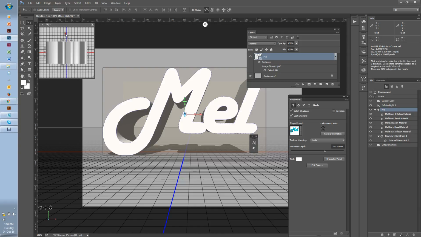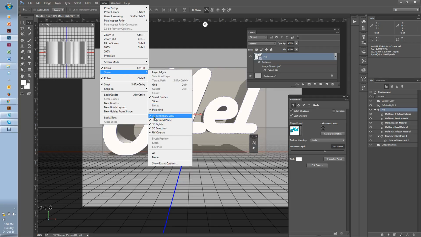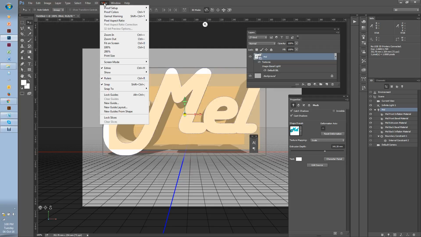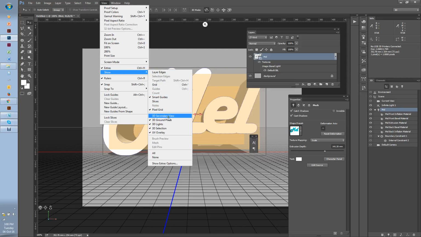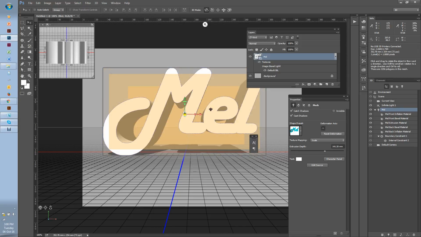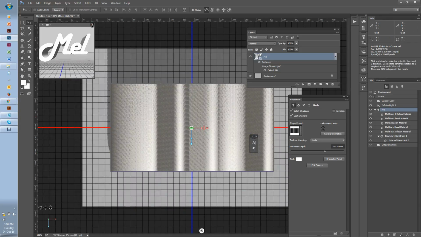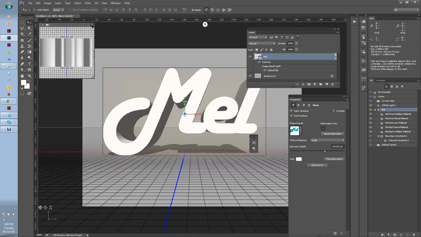First of all, let's just look at this view. This is actually a secondary view. To bring this up, if you click on View, Show, and then you can click on Secondary View, that will either move it away or bring it back. Basically this shows me the different view types. You can see this view here is from the top, and this view is from the side, and this is the base. This is like the ground, so to speak. At the moment the text is floating on top of the ground, and we're looking at it from the front. This is from the top angle, and if I wanted to, I can toggle between my views here. So that's pretty cool.